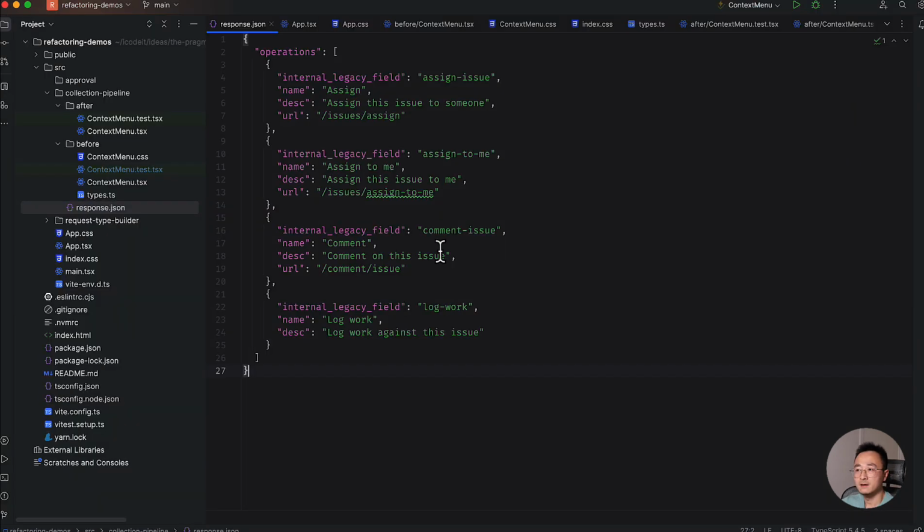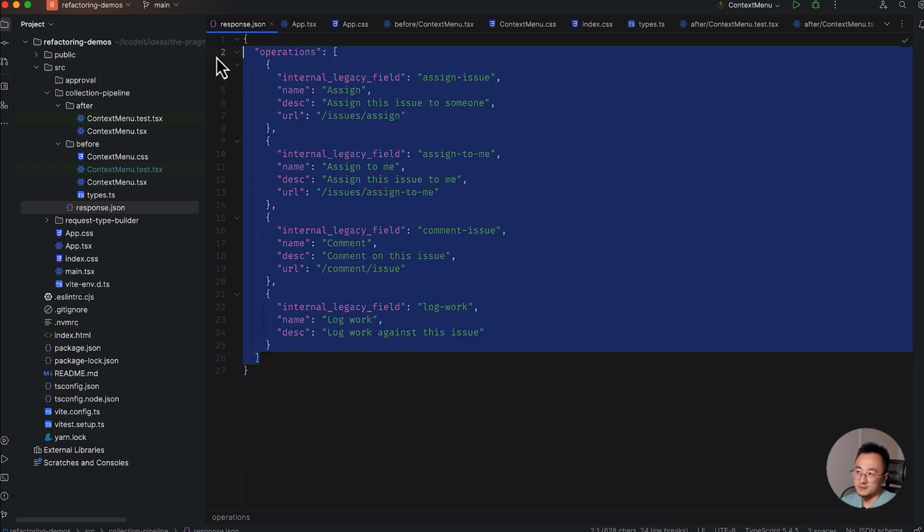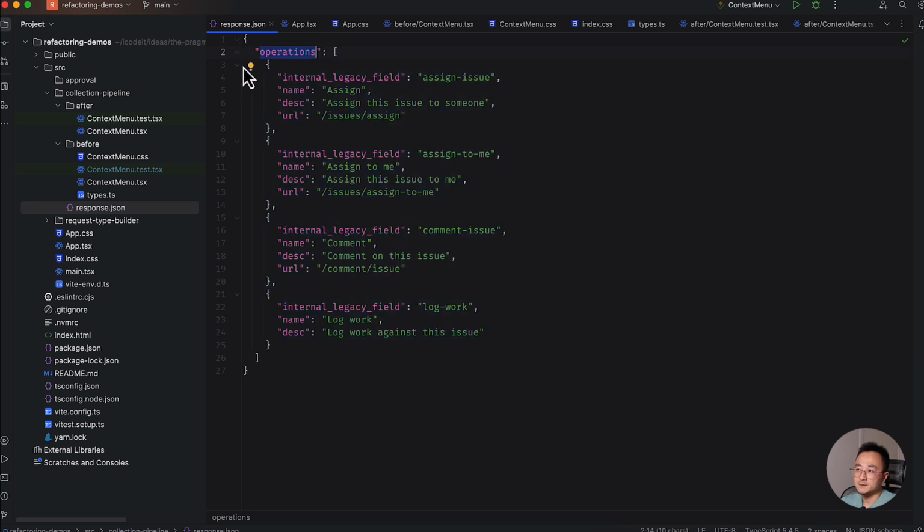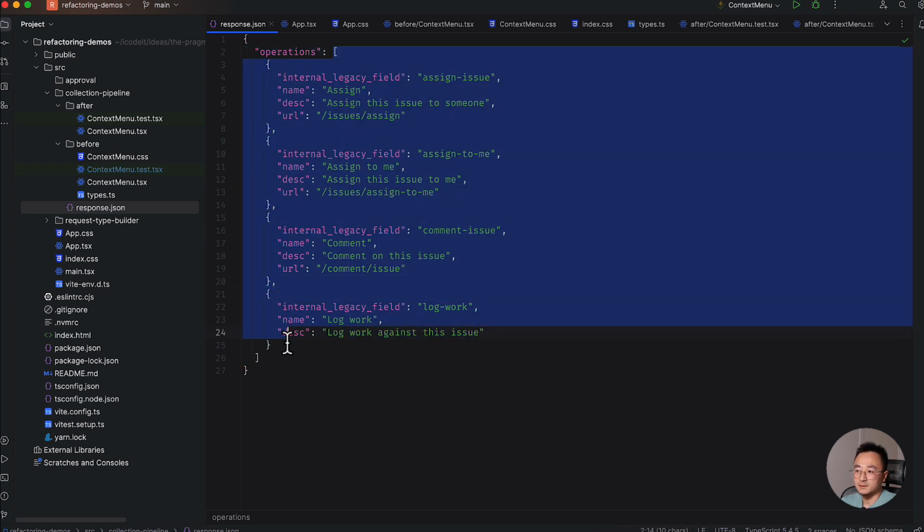And the code, if we look at the stub of that response, is pretty much this shape. So when we send a request, we'll get the object from the backend JSON. Its operations is a field name. It has an array defined in it, and there are a few items in the array.